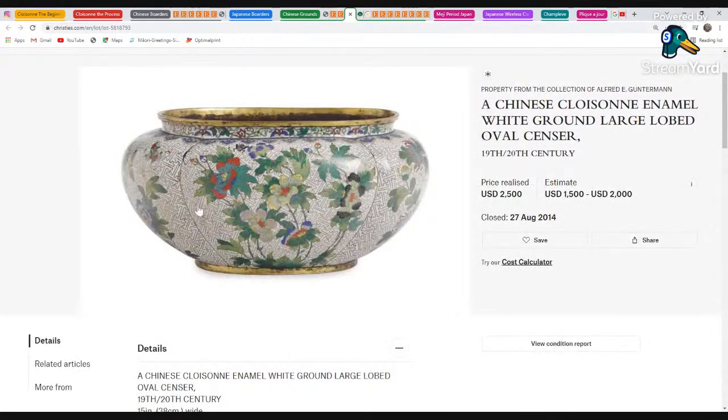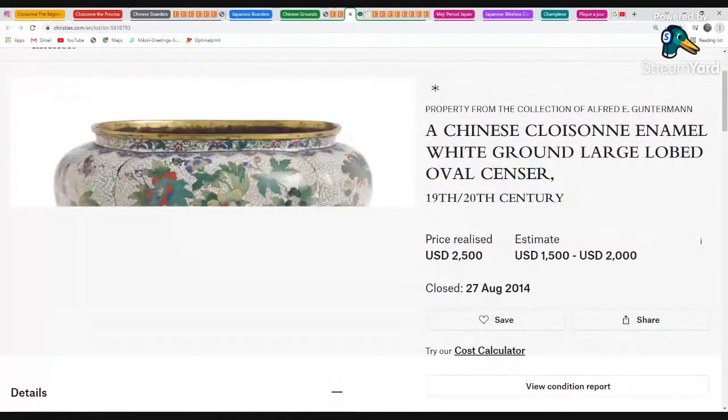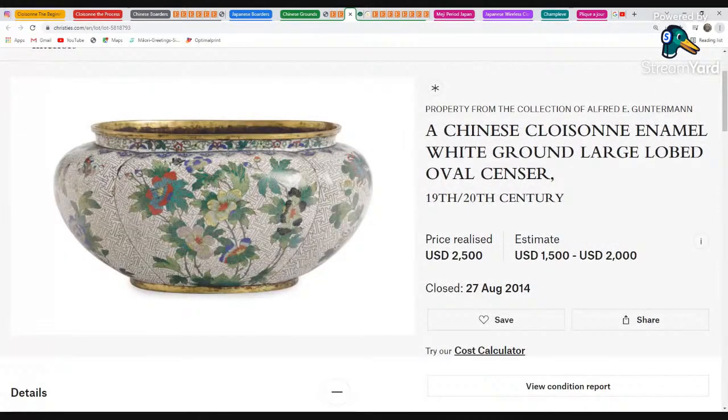This is the diapering, the diaper ground that he talked of. This is quite a common ground to find on Chinese pieces, although it looks to be one of the more complex.